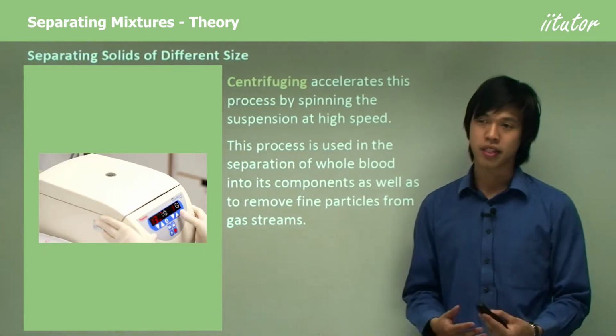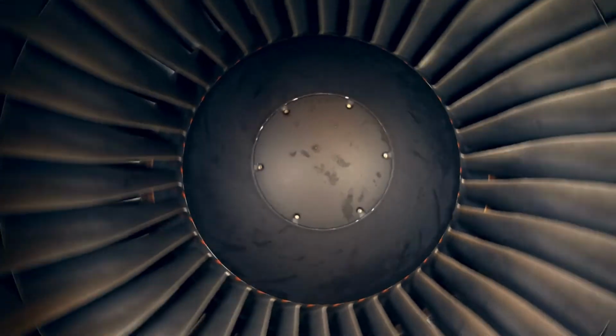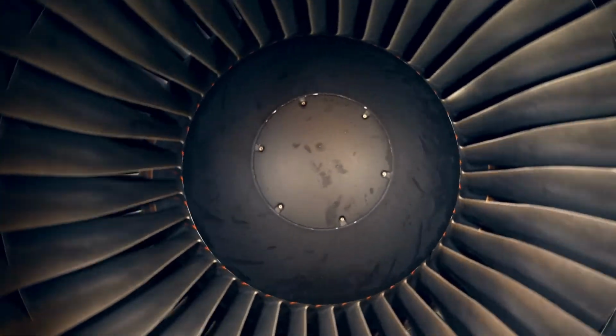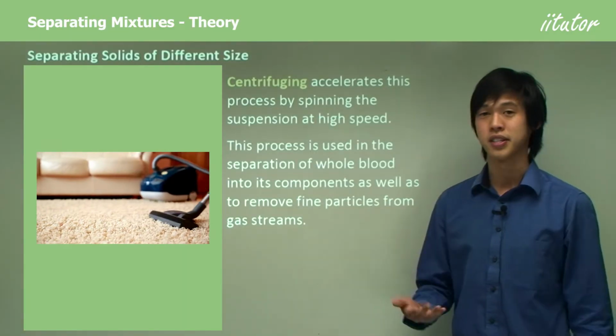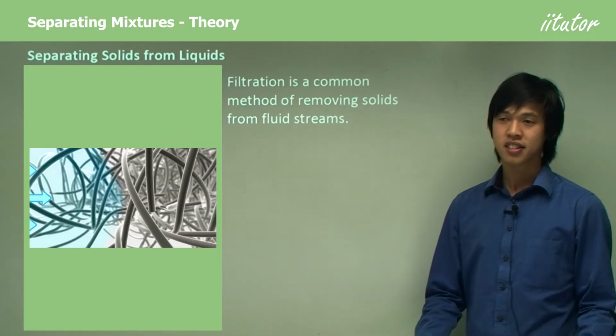A similar method is sort of like if you have a Dyson vacuum cleaner, the cyclonic action operates the same way as this. So for those who use Dyson vacuum cleaners or clean your house regularly, this is sort of the process that's used to extract dust. This is a more common one.